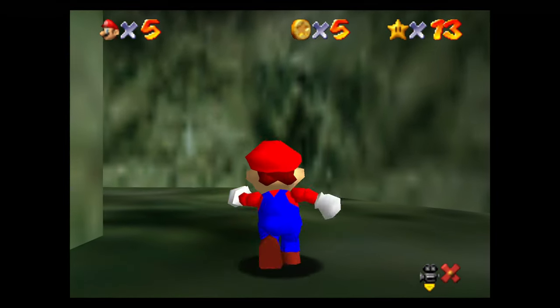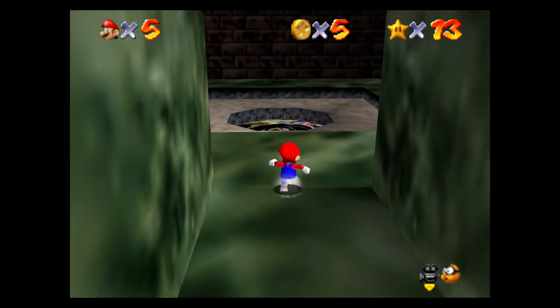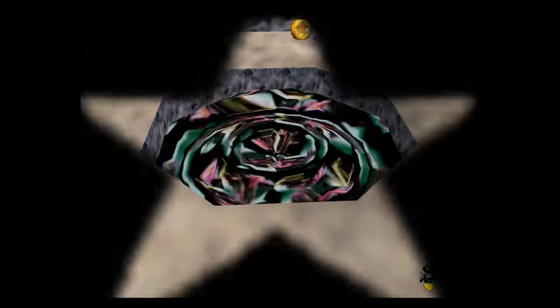Now you can try to climb on his head normally, but it's a lot slipperier. Slippery? It's slippery. Just jump into the slime.